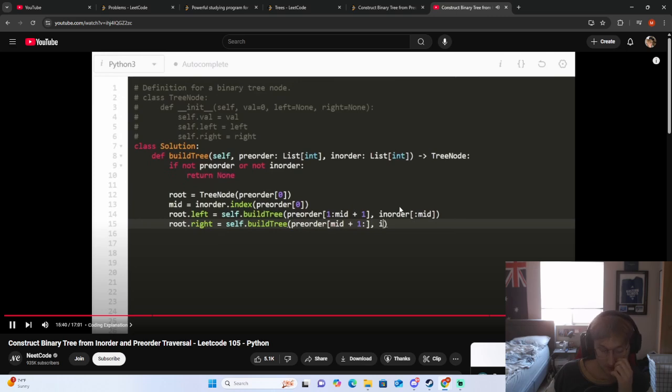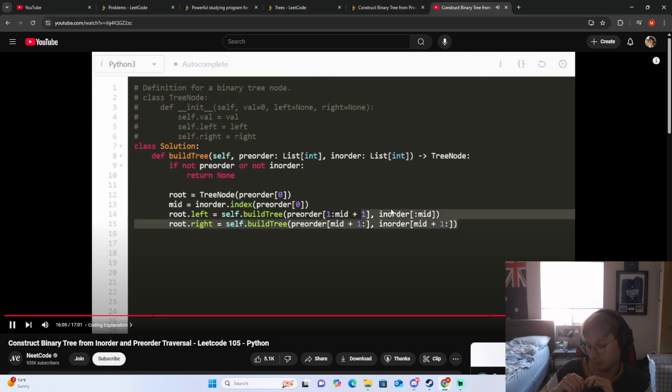And for in-order, we can actually do the exact same thing. We want every node to the right of mid in-order, right? From our in-order array, we want every value to the right of this index mid. So we can do that starting at mid plus 1, and then going until the end of the array. So now let me close this function.